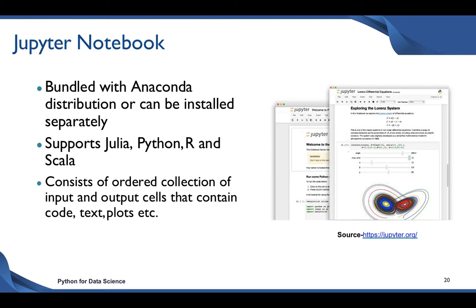It supports not only Python but Julia, R and Scala also, and it consists of an ordered collection of input and output cells that contain code, text and plots, right? This is a very interactive way of writing your code, and if you want to show the working of your code to someone, that is really very effective.